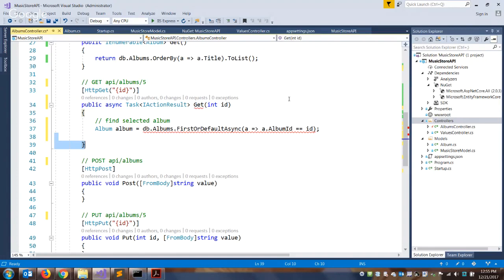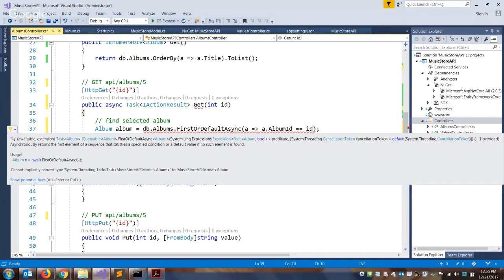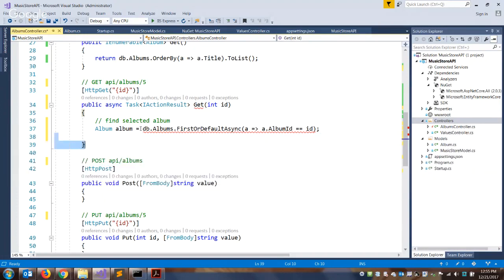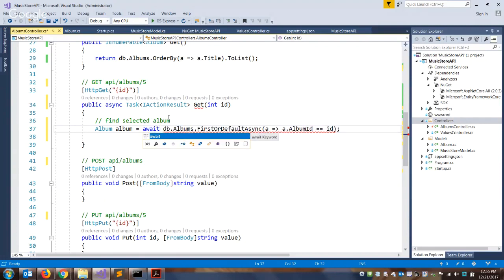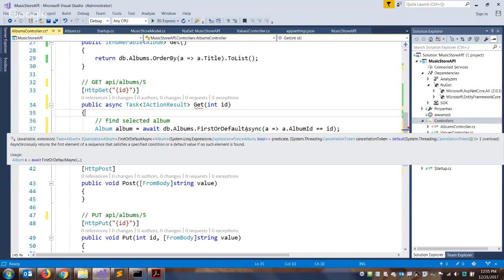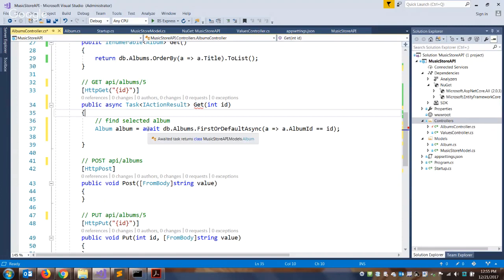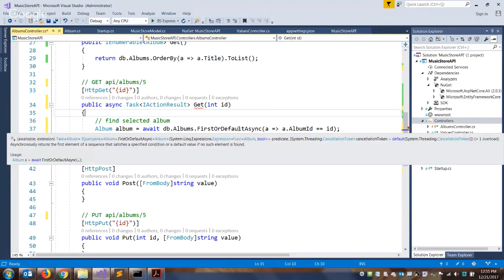There's two things we have to do when we call a function asynchronously, and we've done one of them. The first one is we include Async as part of the function name. The second thing is we need to prefix it with the await keyword. Now our error goes away. So both of these things are required in order for the compiler to understand this method should be run in a non-blocking way. Prefix it with await and use the async version of the method.